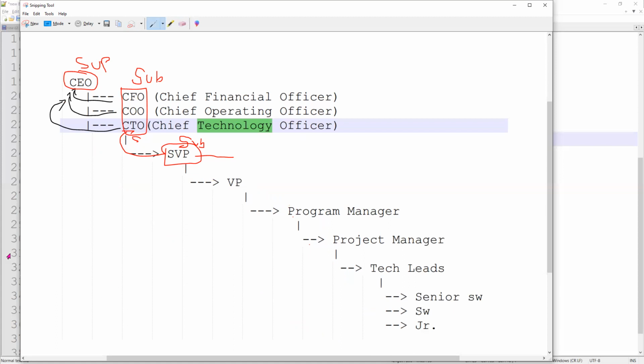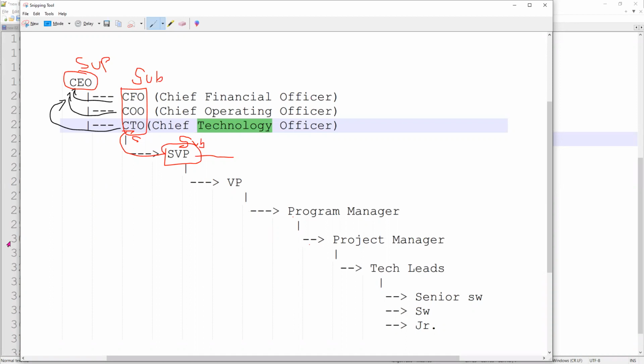So this is the same thing. Under the Vice President, we have a program manager. Under the program manager, a project manager. Under the project manager, some technical leads. Under the technical leads, we have team members like software engineer, senior software engineer, junior members and various other members. It could be a QA developer, business analyst, anything.